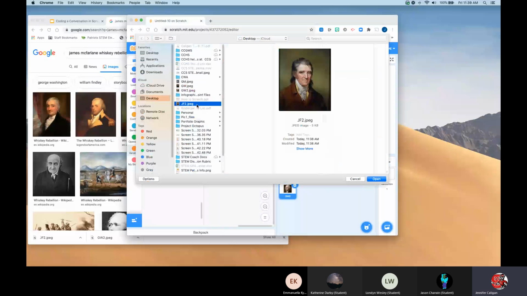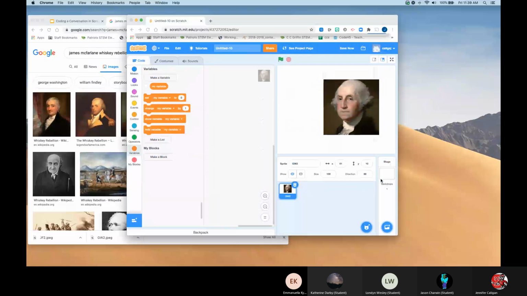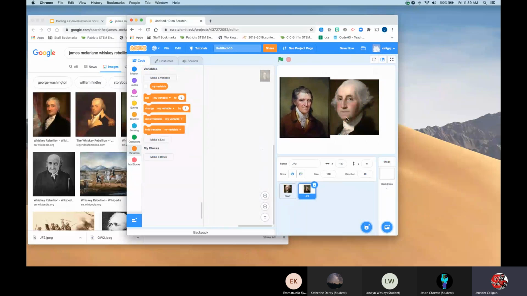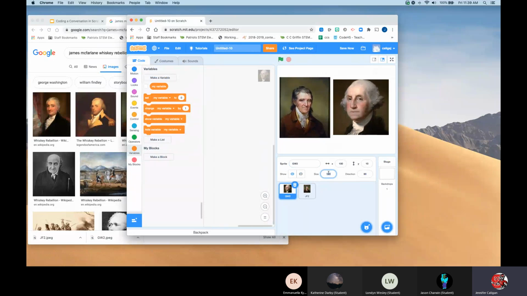What did I call him? JF2. This is when I couldn't get him to move earlier. And it may be because, there they go. So I want him to look at him. And they are a little big. Bring them on down a notch.